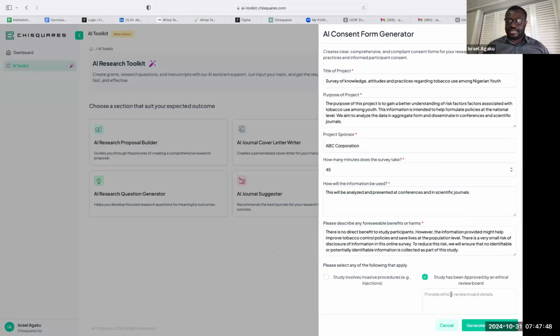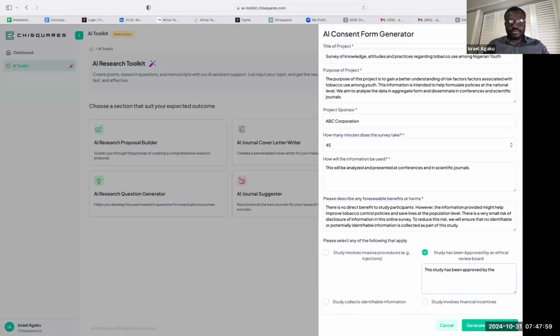So let's say this study has been approved by the Fair Ethics IRB in Sweden. This is a hypothetical IRB. Now, if you're providing an IRB, don't just give us the IRB. We need to be able to trace information. We need to be able to confirm. The principle here is trust but verify. We trust everything you're saying, but you need to provide us information for us to reproduce it. So you have to provide the name of the ethics board, but you also have to provide the protocol number.